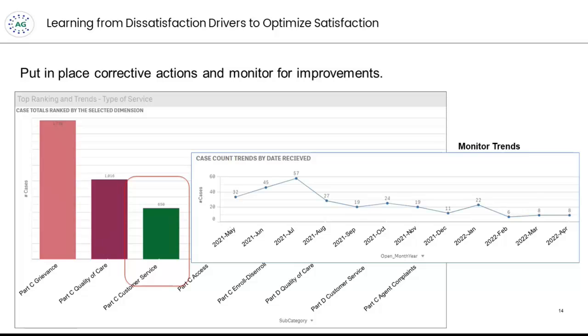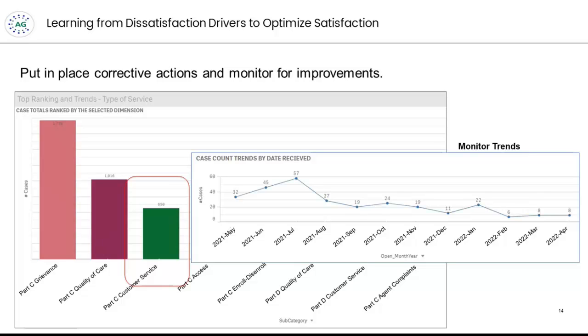I want to take a moment to circle back around to the other administrative measures that are impacted by this weighting change. All three of them are measuring the performance of the A&G function itself. The first is fairness of decisions. This is when a plan upholds a decision and has to send it to an independent review entity.